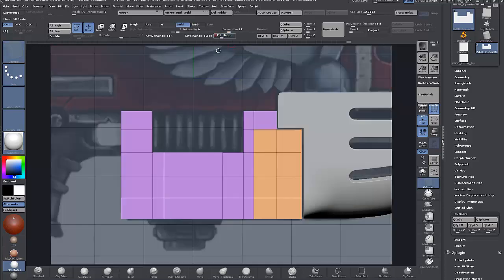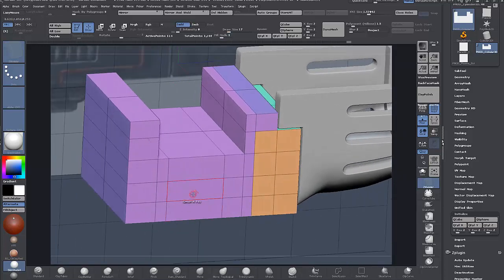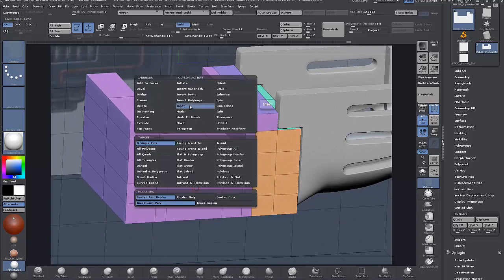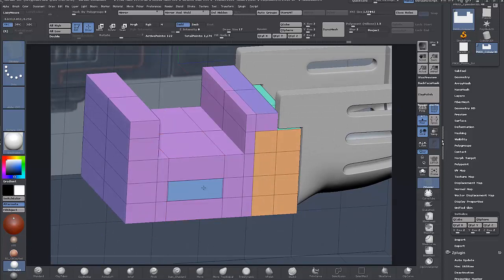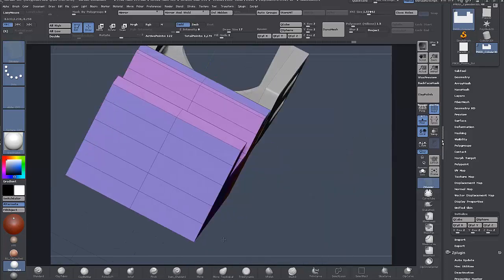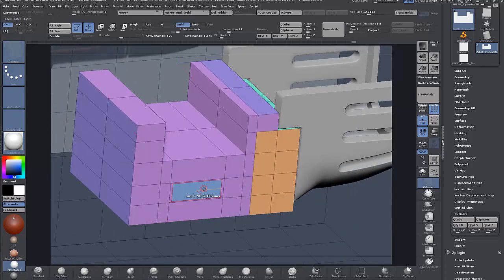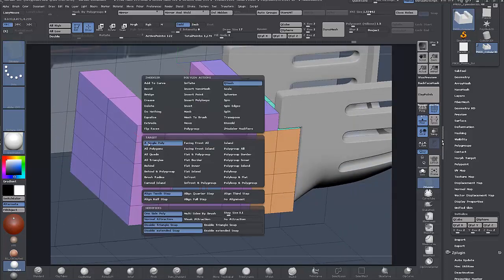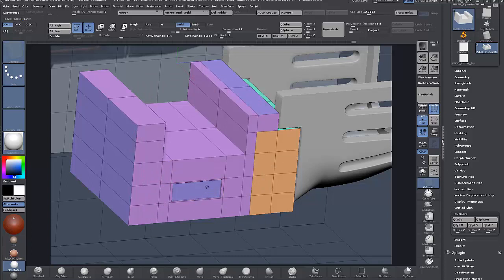So back to fill mode 1, and now we want to inset this. So we'll inset that. If you hold shift, it'll constrain it to a square. We don't want that, so just inset that in a bit like that. And now we will, yeah, symmetry still on. And now we'll Q mesh again, single poly, drag it in once, and just drag it in again there.